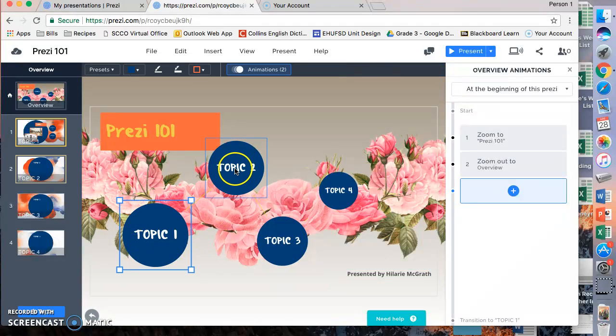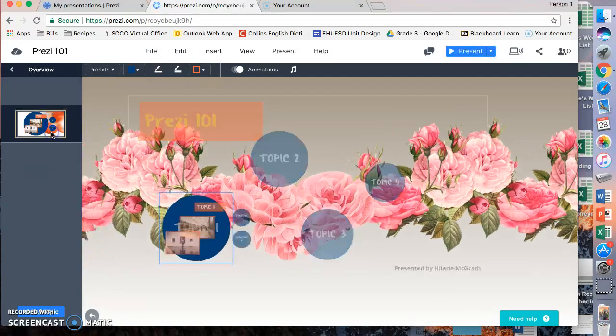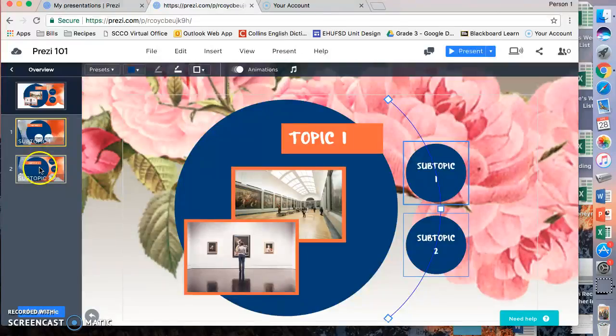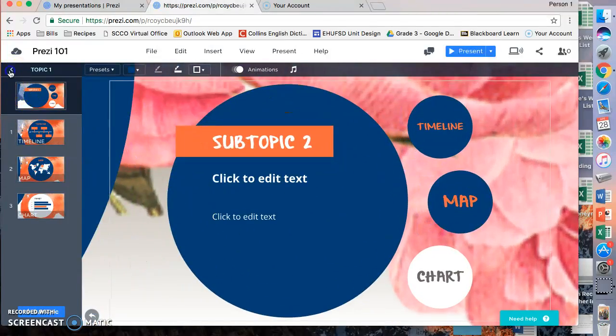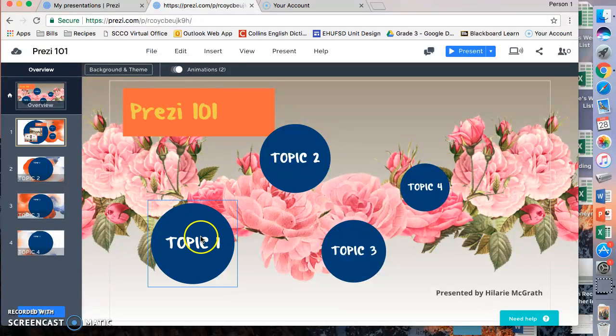These are your slides for your presentation. And we're going to just focus on editing how it looks on the home page. But if you wanted to edit the kind of content that would be on your slide, you can click here and either add or delete slides within the slide. But right now we're just going to focus on the home page.